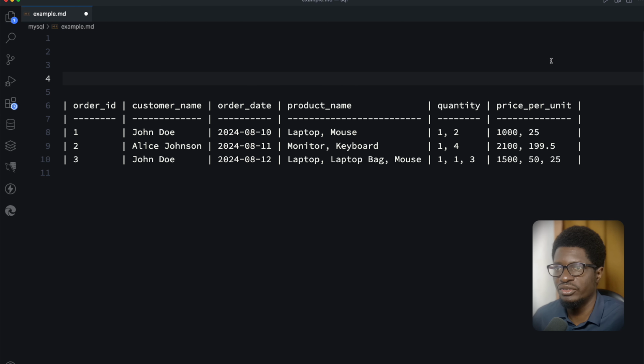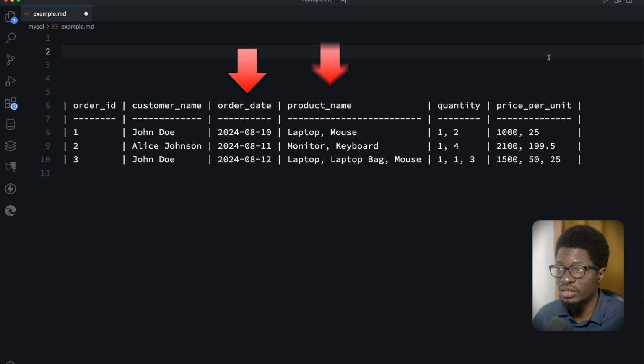So this is a normal table structure. We've not done anything to it. We have the order table that has customer name, order date, product name, quantity, and price per unit that you want each of the items to be purchased at. You can see the entry. The first customer is John Doe, and the purchase date is there. You can see that he's purchasing 2 items: the first item is quantity 1, laptop, and the second is quantity 2, mouse. The price of the laptop is $1,000 and the mouse is $25. I won't go ahead and read the rest, but from here you can begin to get the sense of what is happening.